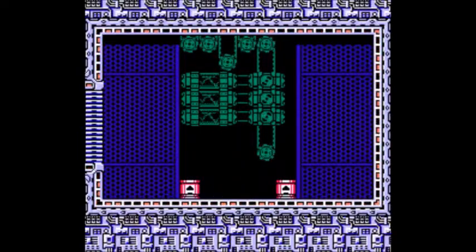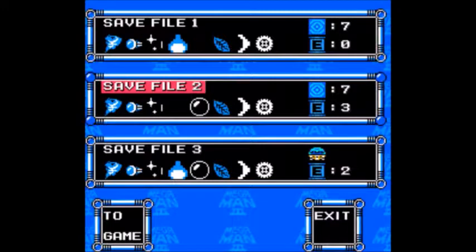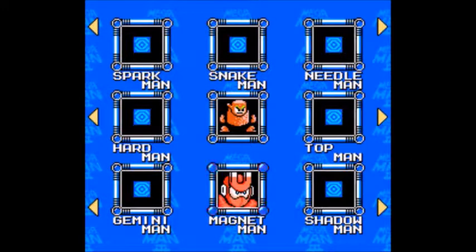Okay. Woodman unlocked. Very good. And I have 7 out of 7 of these things. Also 3 E-Tanks, the maximum. Now, that just leaves Magnet Man.